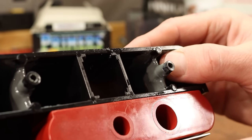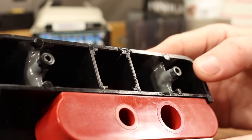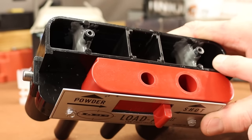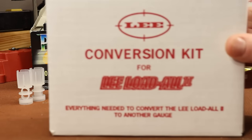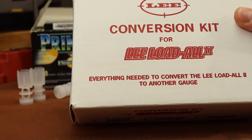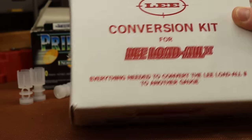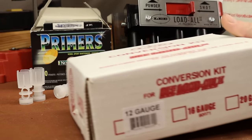I had some reinforced JB Weld epoxy stuff laying around, and I figured I could fix it. And I think I did. Like, I think it's good. But I was a little bit worried about getting started with the video and then having problems here. So I ordered a conversion kit. Another option would have been to just call Lee. I'm sure if I called them and said, hey, my thing's broke, they just would have shipped me one. And I may still do that. If it ends up breaking, I'll call them up and tell them one broke.